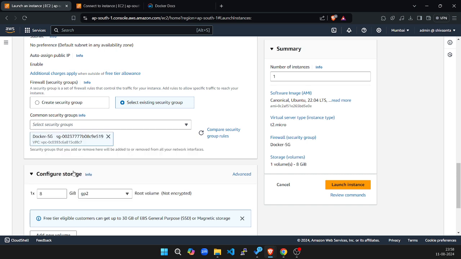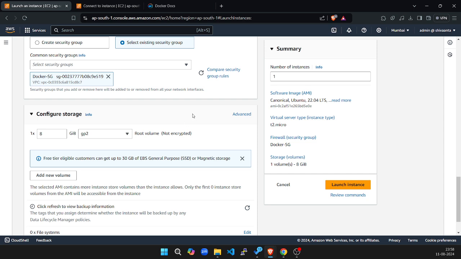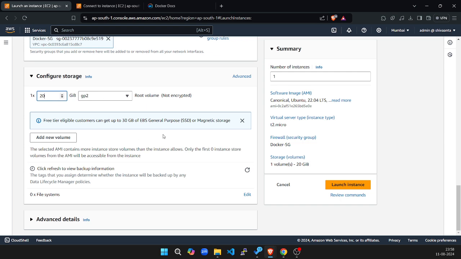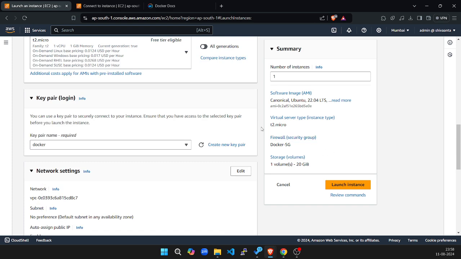Here I have enabled all the traffic from my machine so that no security group problem will come. And for the storage I am going to use 20 GB for now. And that's it, nothing else required. So just click the launch button.